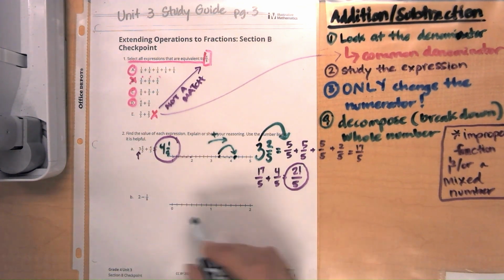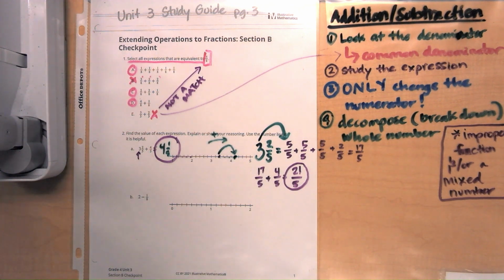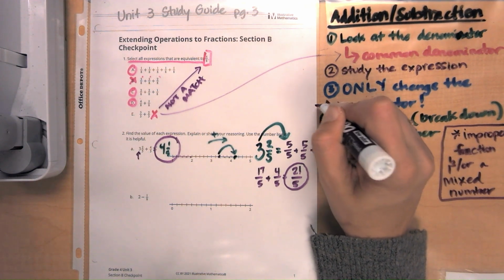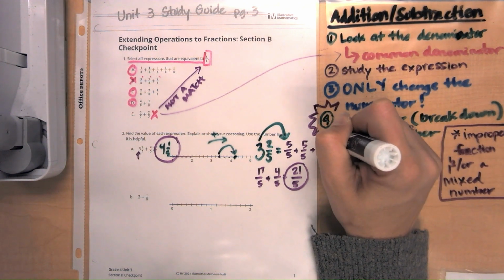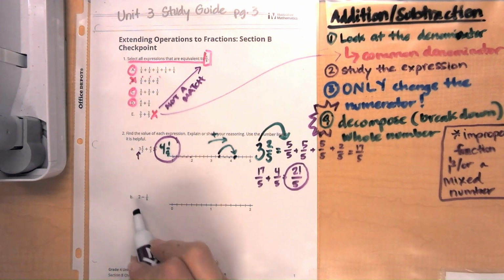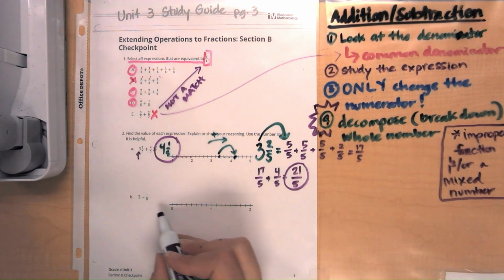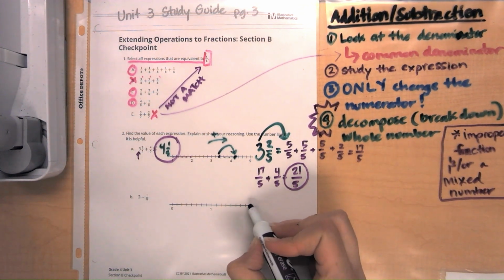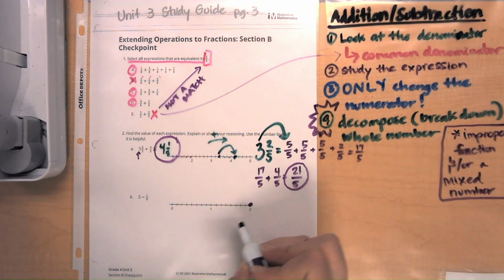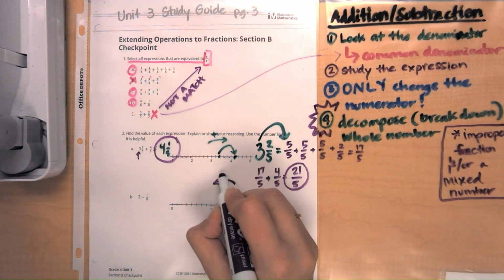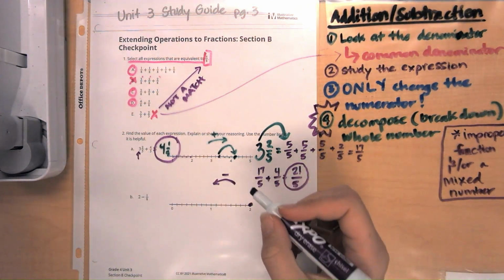Now, for subtraction, this is really where this decompose the whole number comes into play. When we're working with subtraction, we really have to decompose this. Now, we can use the number line. We can draw ourselves a number line. The number line is different though. Now it starts on this side. And now our arrows for subtraction are going this way because we're going backwards.